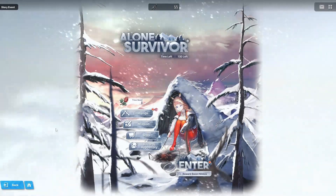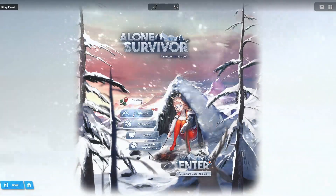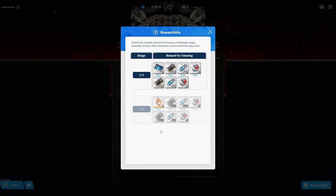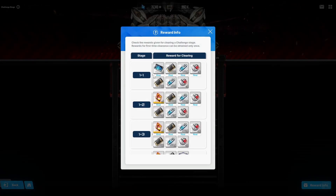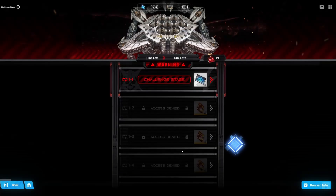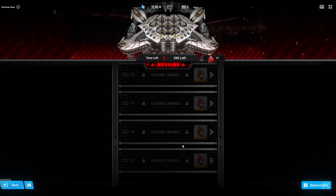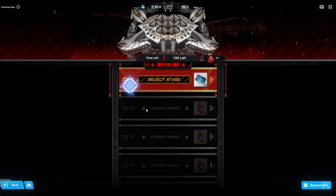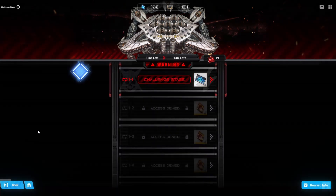Let's take a look at the new event challenges. The challenge boss is Grave Digger — everybody's favorite. Every stage you beat gives you a whole bunch of goodies, not as much as the one-year anniversary but still quite a bit. They reduced the number of stages you can do — before you could do one every day, but now it's reduced to five. However, you can now do quick battles right after defeating a stage, which is an improvement.